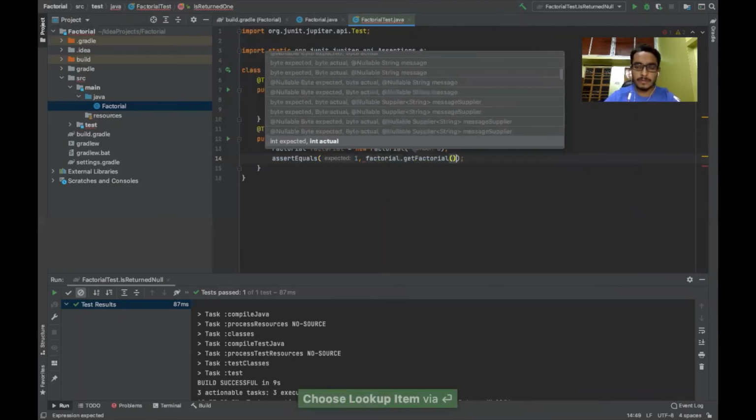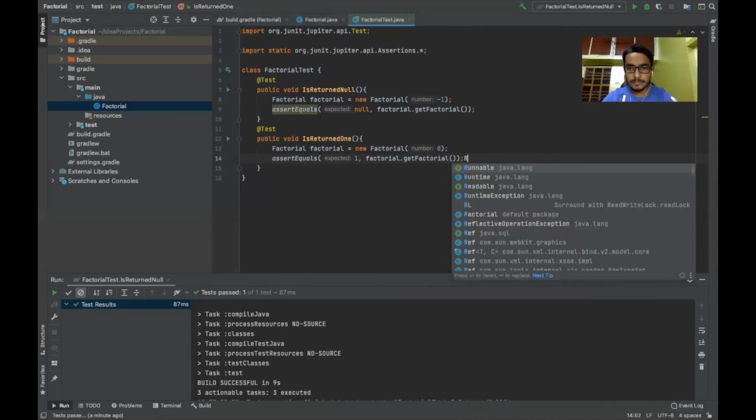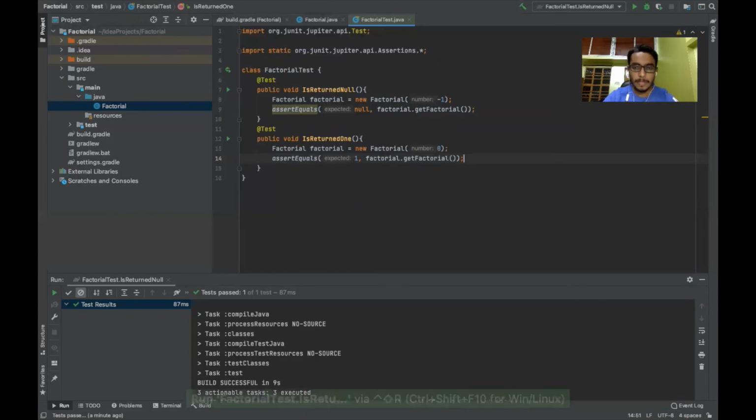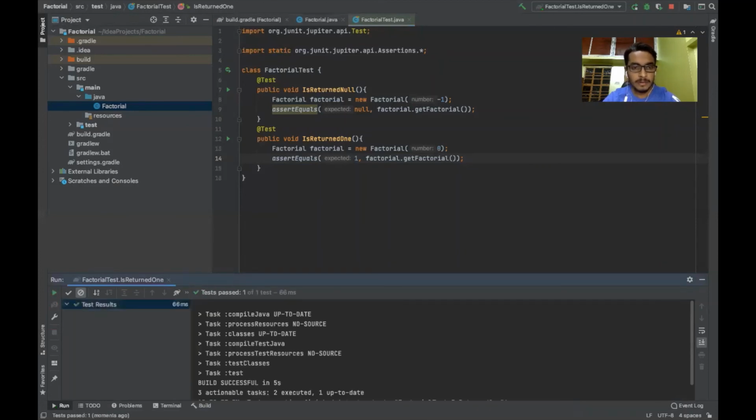Okay, so again let's run this test. Control Shift R. So yeah, it again passed.